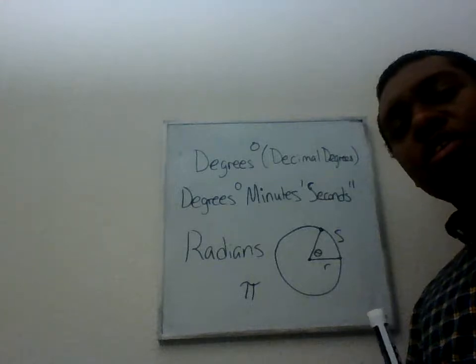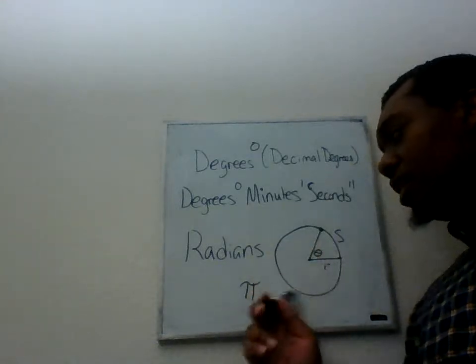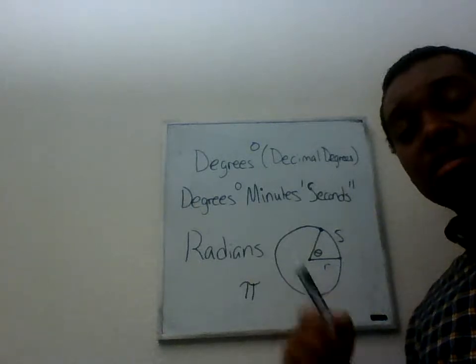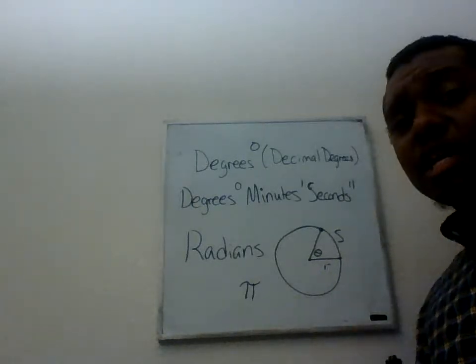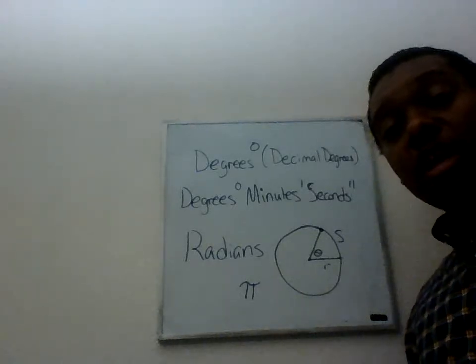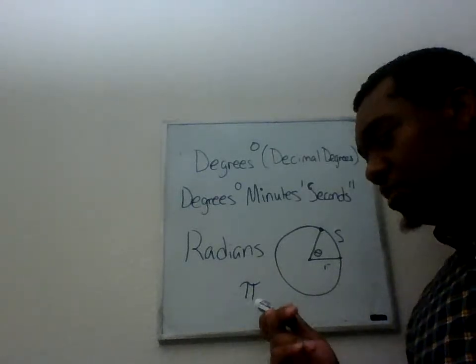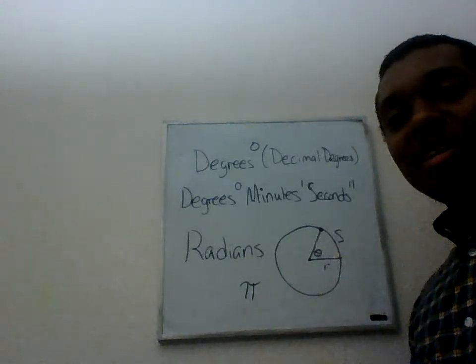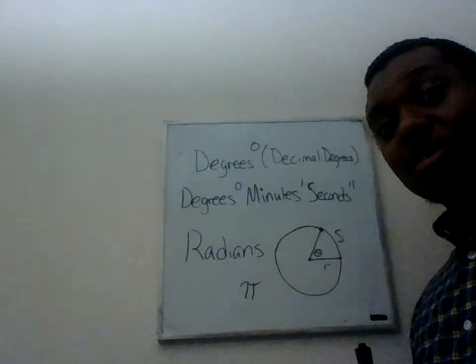Now, I actually don't know if there's a direct correlation with us calling these pi and the fact that we use pi in order to find out many things about a circle. That would be kind of interesting to look up sometime. But anyway, so we have radians. By the way, that pi is not spelled the same. This is pi. That one would be PIE, which might be another interesting thing. I may have thought of something.